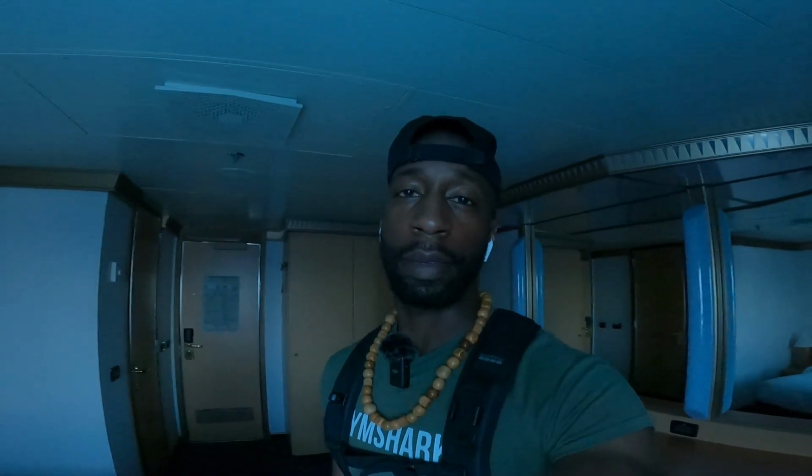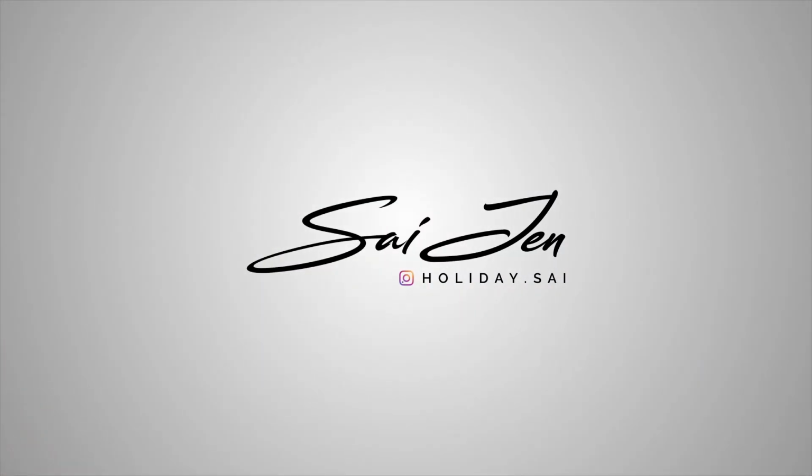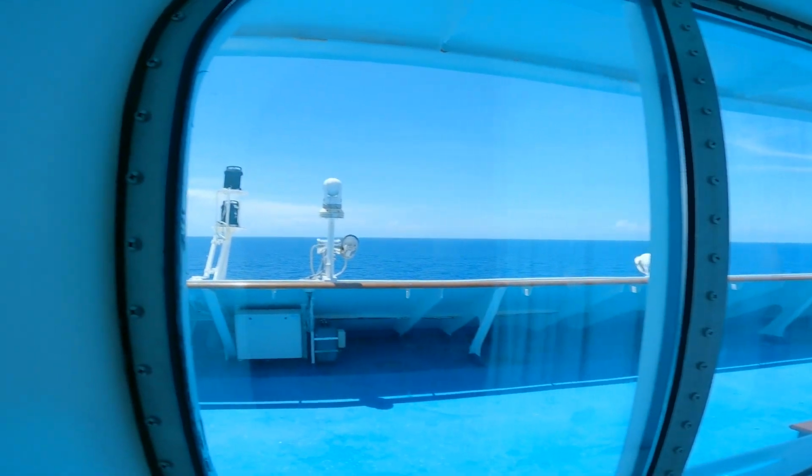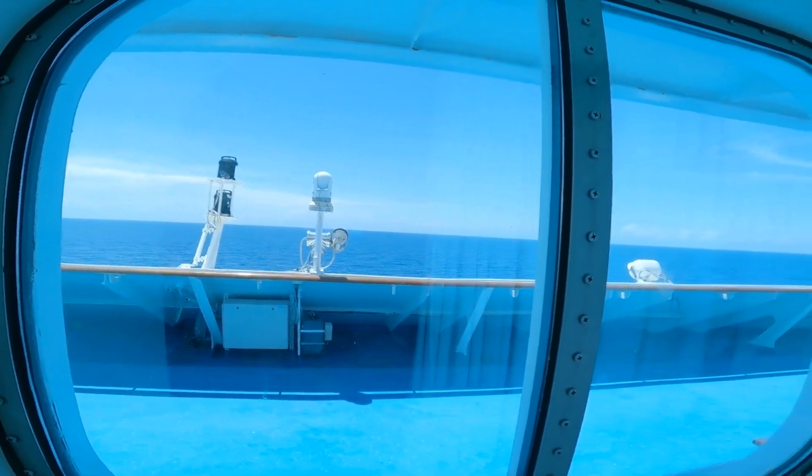And today we are doing a walkthrough tour of the Carnival Magic. So just real quick, this is my view. Look at that. We are in the front of the ship on deck 9. That's where we are. And we are simply just going to walk around the ship, let you guys see what type of restaurants and things that they have on this particular ship, show you the sports course and things like that, fitness room, things like that.